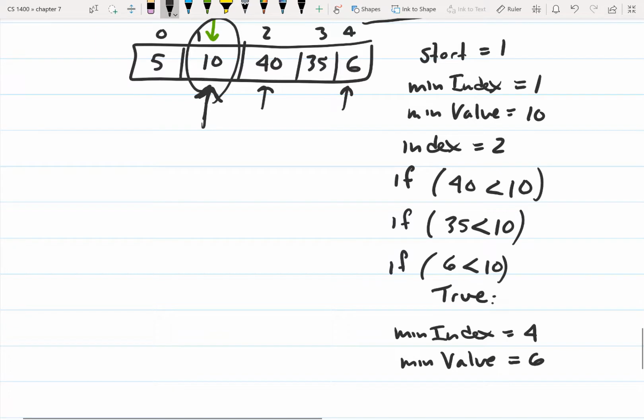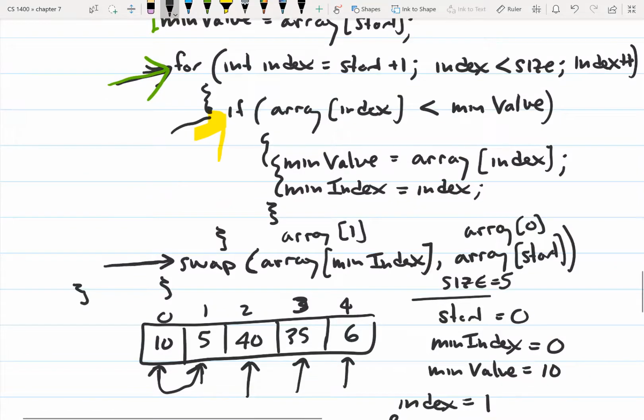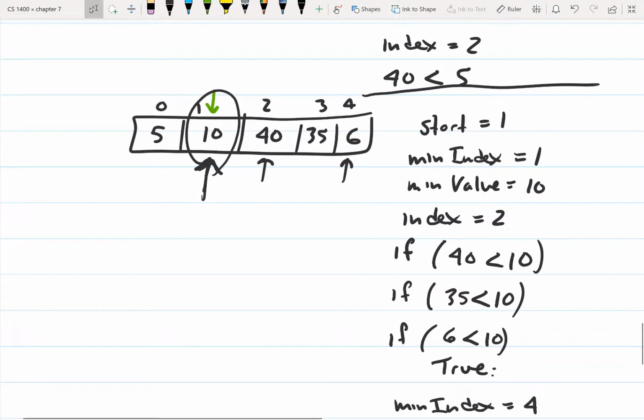Then this is going to end that inner loop because we've reached the end of the array. Once it reaches the end of this for loop, it's going to go into this swap again. This is where this is more efficient than the bubble sort. It's going to swap 6 with 10.